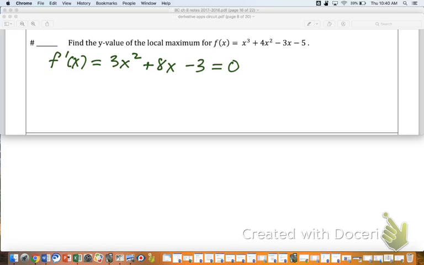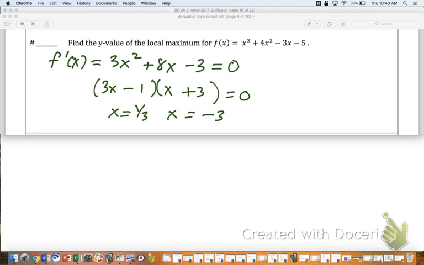Okay, so then how on earth are we supposed to solve something like that without a calculator? Factoring, or maybe the quadratic formula, or, God forbid, complete the square. I would be a fan of factoring as well. So 3x and x, and it would have to be plus 3 minus 1, right? Okay, so then x is equal to positive 1/3, and x is equal to negative 3. So are we done? Is that it? No. Have we accomplished something, though? Yes. We found some critical numbers. Those are our candidates, right?